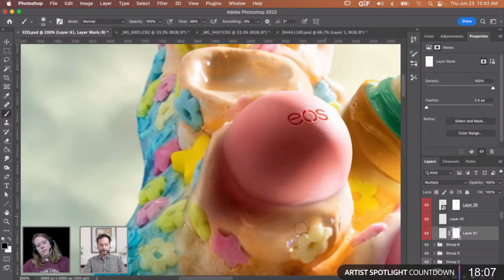Totally. I also set up a keyboard shortcut for making a layer visible and invisible again. Oh, nice. That helps me out so much. I can show you how to do that if you're interested. Yeah, sure. Let me finish up this last edge real quick. And then I'm horrible with keyboard shortcuts.